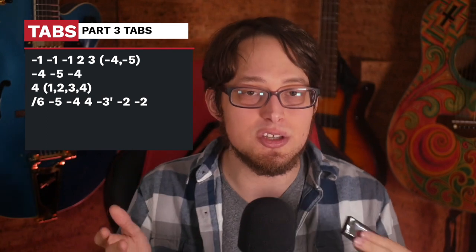Finally, I end on a turnaround, which is the most fun and probably the most challenging bit of this whole jam. What we do first is glissando up to six blow — a glissando is just where you're blowing and moving the harmonica across, ending on whatever desired hole you want, so in this case six blow. Then we go down the blues scale: six blow, five draw, four draw, four blow, three half-step draw bend, two draw, two draw again. The whole turnaround together sounds like this.